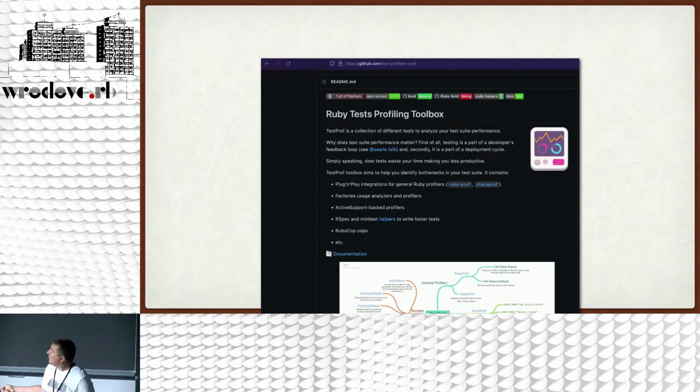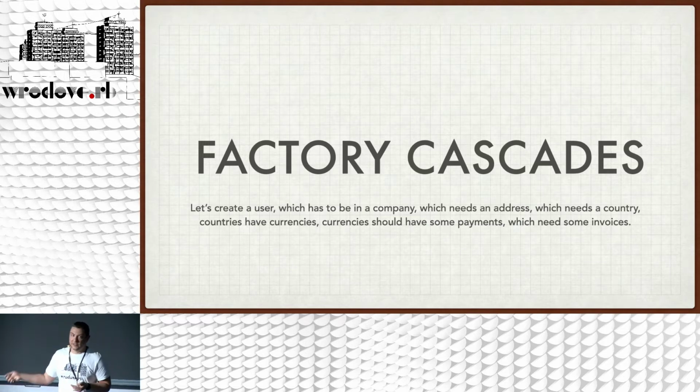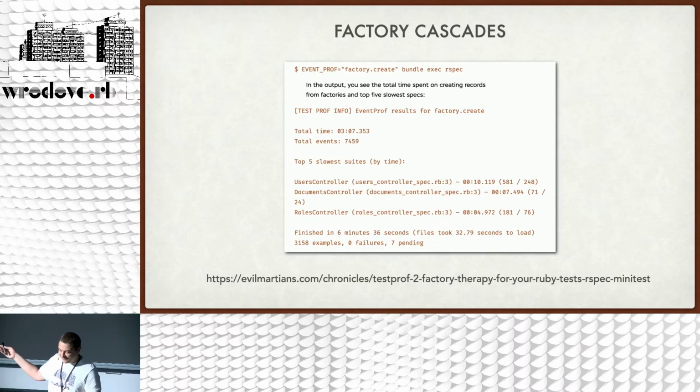And the ones that are most popular are usually factory cascades. And this is a case in which you have one entity that relies on the other, and that relies on the other, and that way FactoryBot pretty much builds the entire world, which is, well, obviously slow. It takes at least 7 days. So this is an example from the blog, which I shamelessly stole because I don't have time to write the code myself. This is a way of running this tool that will tell you which factory is actually slow in which particular test, so you can focus on those.